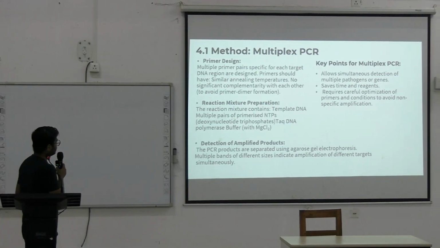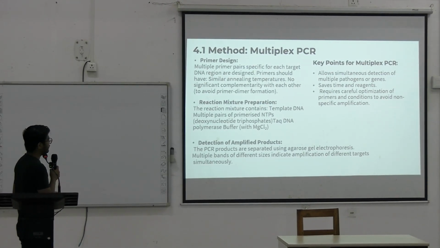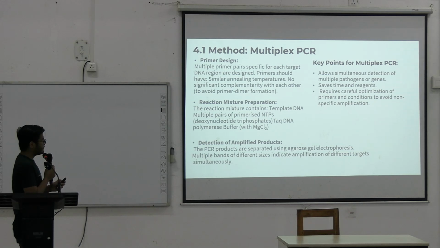Now I will talk to you about methods of multiplex PCR. There are 3 steps: primer design, reaction mixture preparation, and detection of amplified products. In primer design, multiple primer pairs specific for each target DNA region are designed. Primers should have similar annealing temperatures and no significant complementarity with each other to avoid primer-dimer formation.